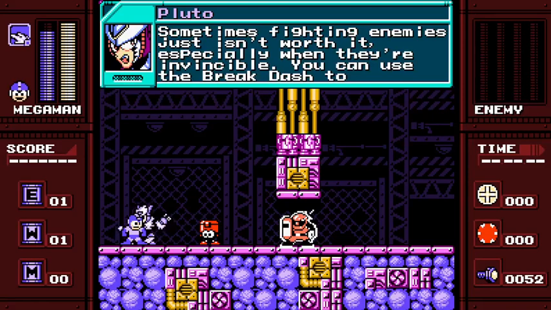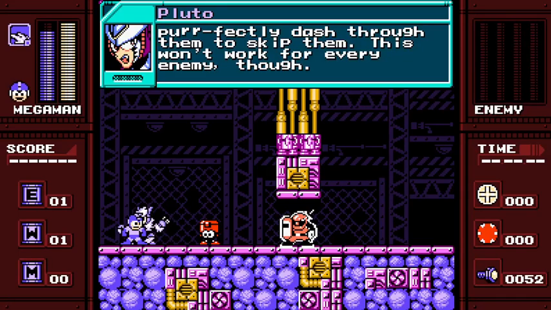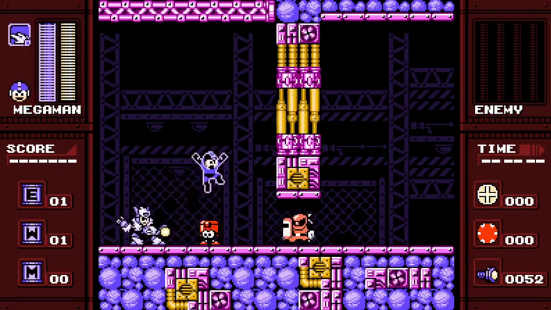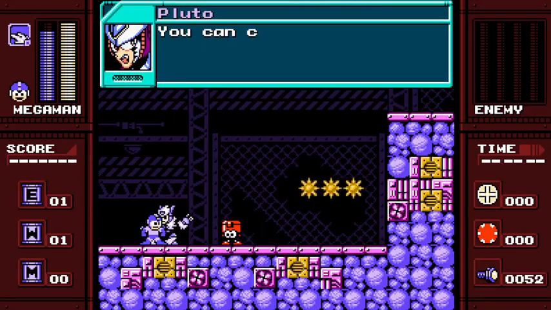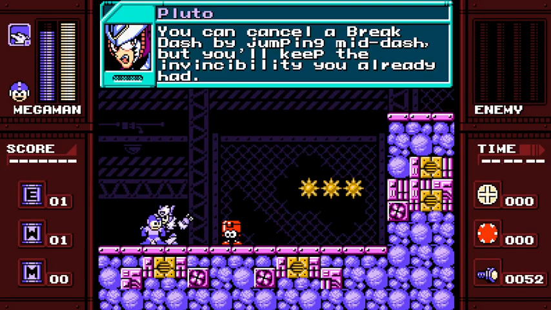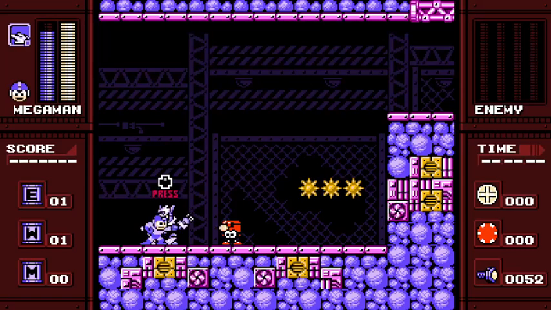Sometimes fighting enemies just isn't worth it, especially when they're invincible. You can use the break dash to perfectly dash through to skip them. This won't work for every enemy, though. You can cancel a break dash by jumping mid-dash, but you'll keep the invincibility you already had. Try it out so you can use these spikes as a platform.